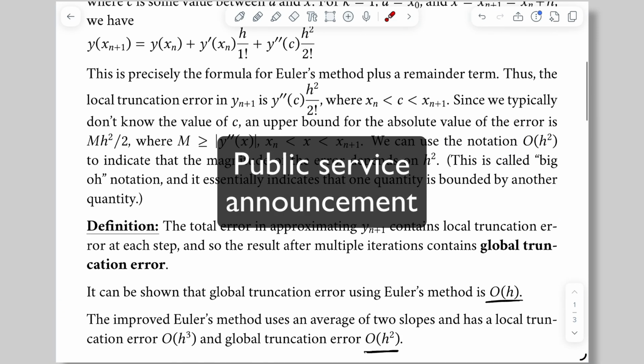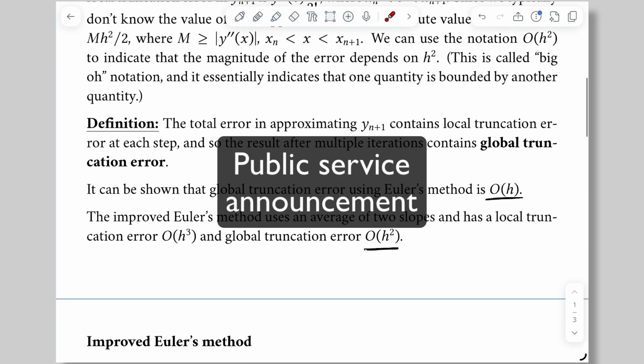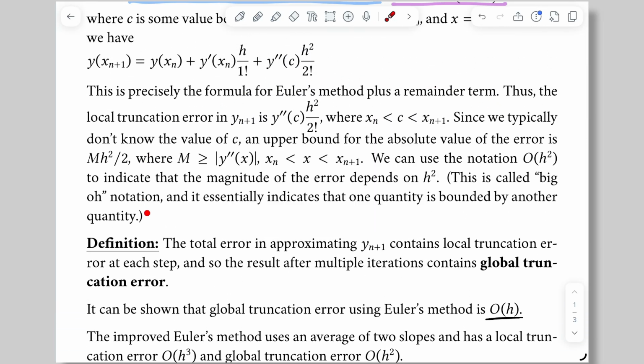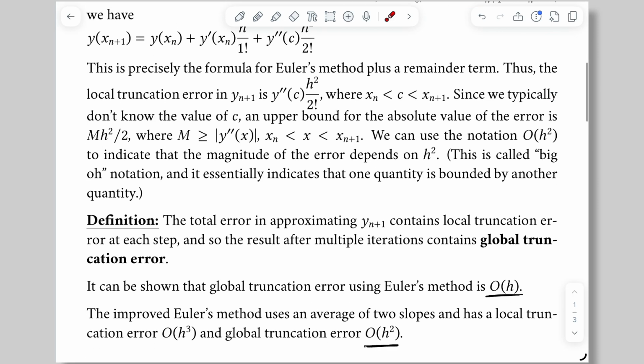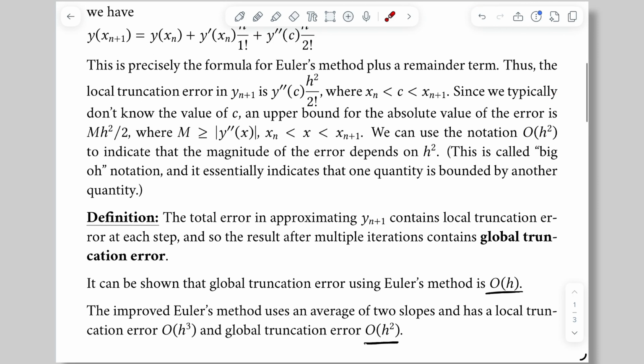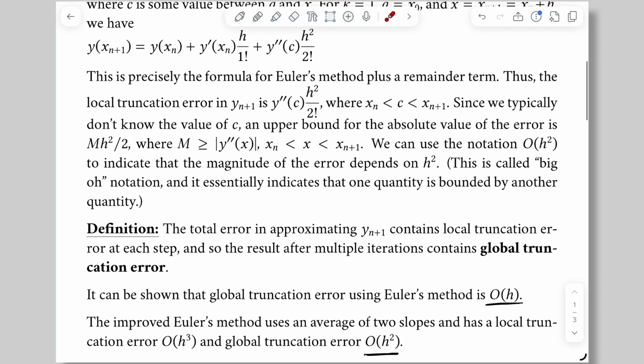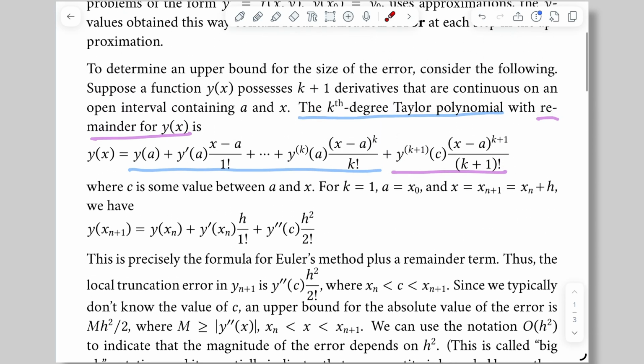I thought I would drop in a warning here. For about the next 6 minutes, we're going to be fairly into the weeds, but I don't want you to think that you need to pay attention to all of it. I want you to start paying attention more when I talk about big O, you'll see when we get there, and that contrasted with big O squared. And then after all of that, our work is actually going to begin. Our work in the weeds starts with a reminder of Taylor polynomials.